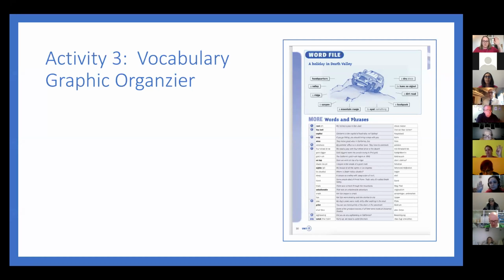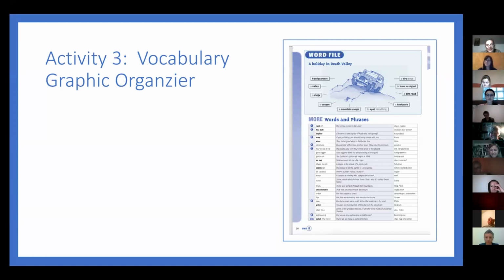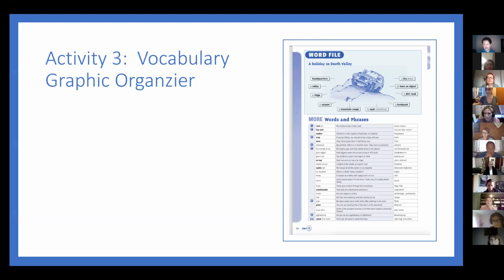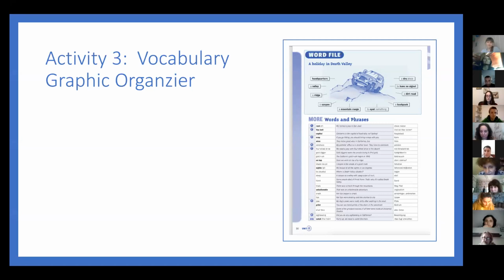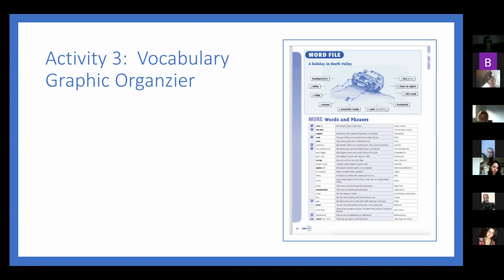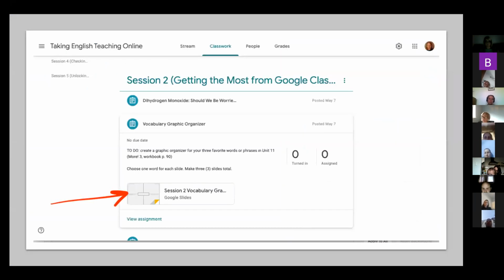Can you give me an emoji or a wave if this kind of material looks familiar? Yeah, okay. All right. Getting some emojis out there. Good. Word lists at the end of the book, etc. So that's fine. This is an effective way to learn vocabulary, but it's only one way. And I think this next activity promotes looking at new words from different perspectives.